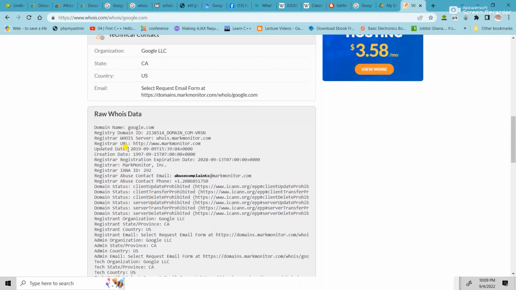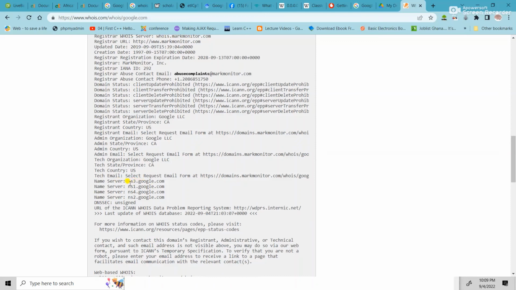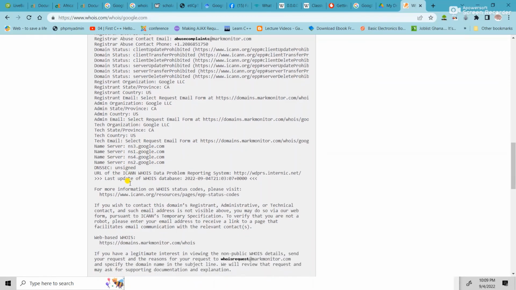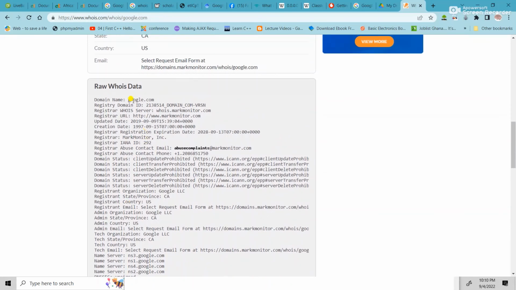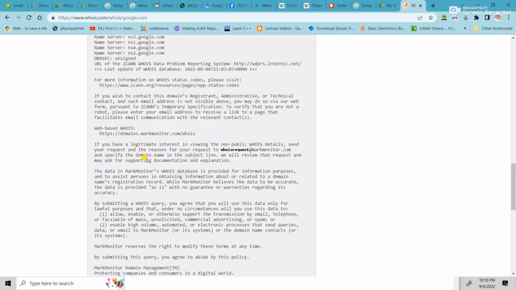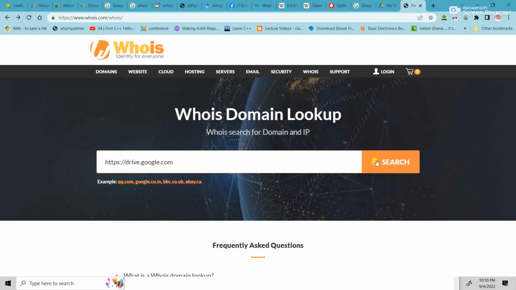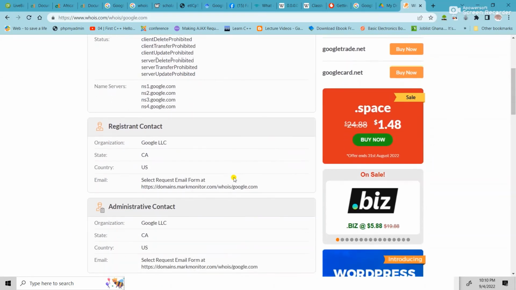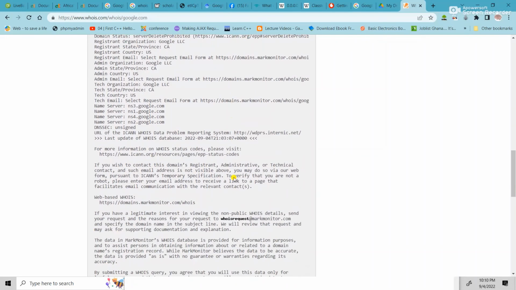It tells you the updated time, the creation dates, a whole lot of information about the domain name, the name servers, more of backups or failover. Yeah, so it gives you a lot of information about just the Google system. It's not giving us IP addresses. But you know that this is for Drive. That's when we entered Drive. Did we enter Drive? Drive.google.com. This is what we are getting. So, just for your eyes only. Yeah, so that's for you to appreciate.